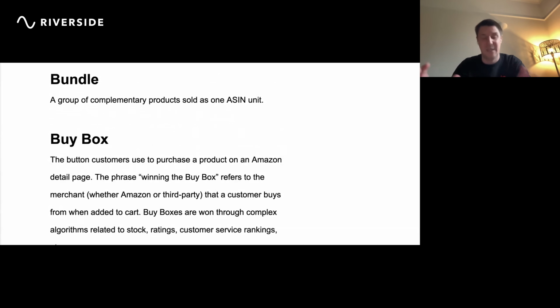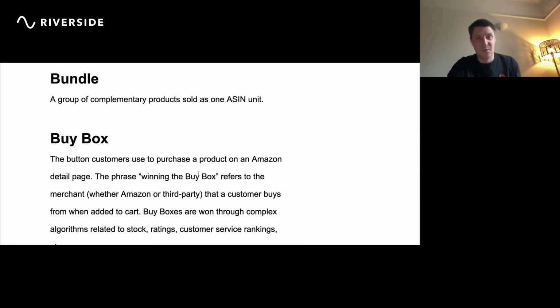Whereas if it was a bundle, it would have to be boxed up and shipped to Amazon as that box. And that can take up a lot of space, but also, if no one's interested in that bundle, you've got a lot of stock sitting there. With a virtual bundle, you minimize any risk of people not wanting to buy the bundle. If they don't buy that virtual bundle, you've not lost any stock because everything is available to be purchased as an individual ASIN.